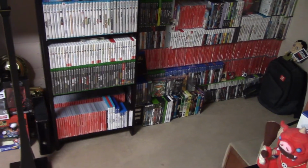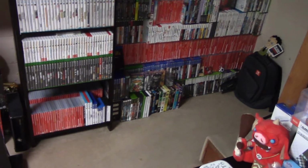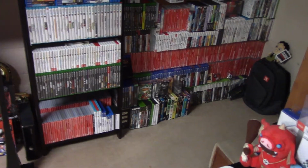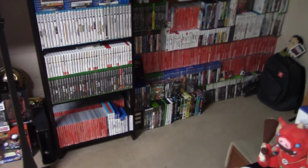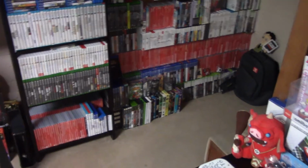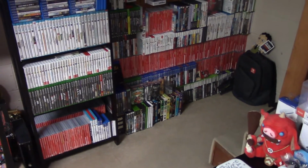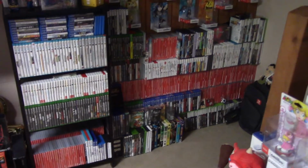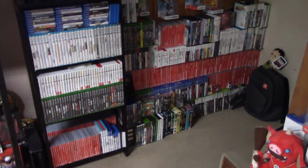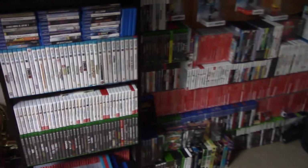That's why I have older Xbox and Xbox 360 pretty much at the bottom, and move Switch kind of midway up, because there is quite a bit of valuable games for the Nintendo Switch, and I didn't want them to get crushed, or the actual box to just get all bent up. Even though I do have replacements, but not for all of those. And for the more valuable games, I actually took them out of there, because I didn't want to stack them like that.